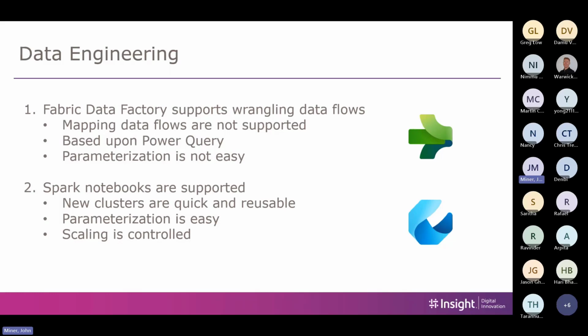And so therefore, I'm really doing everything with a regular pipeline, a data pipeline, and using it parameterized, okay? And you can't parameterize as much as you used to, and I'll tell you why. A lot of things are embedded now into the actual pipeline itself. Before, you used to have something called a linked service and a data set, right? You don't need to define those anymore. They're part of the data pipeline, okay? One of the things I do like about the notebooks: cluster startup is really quick, parameterization's easy, and scaling, you can control it, okay?